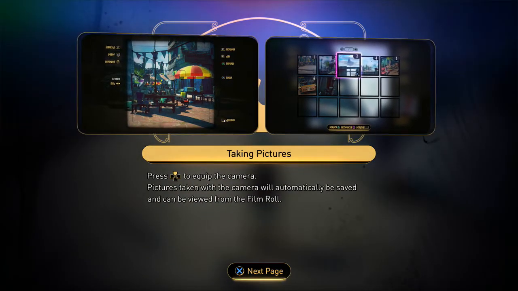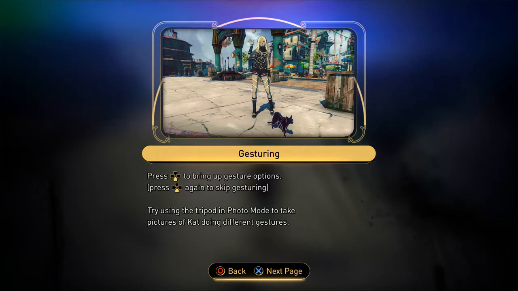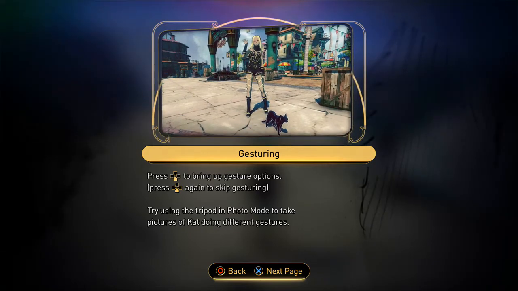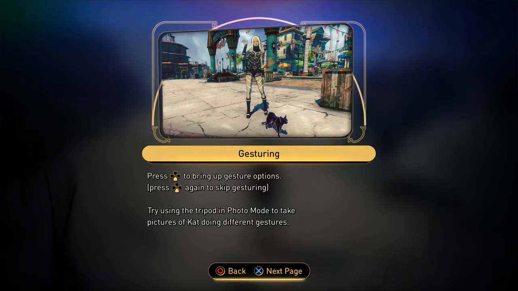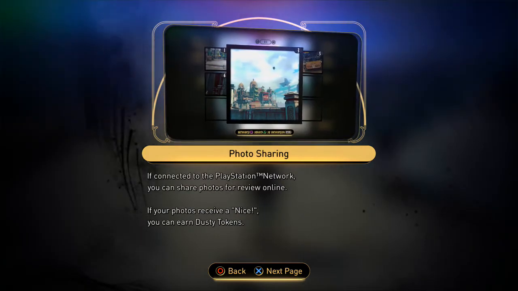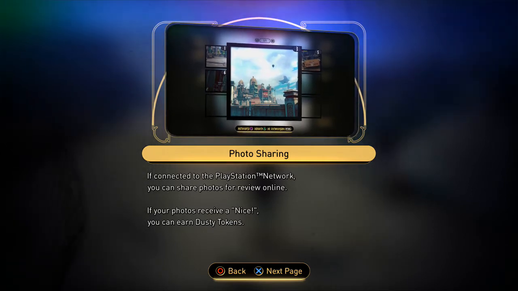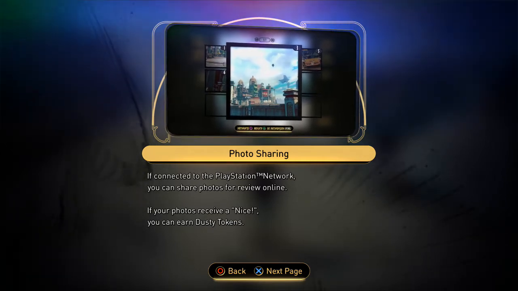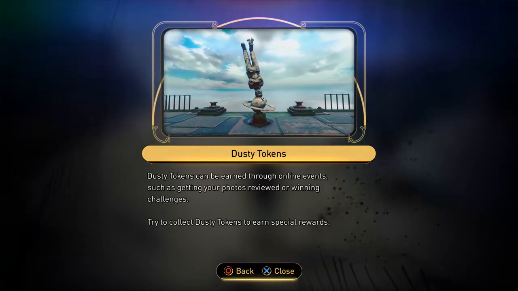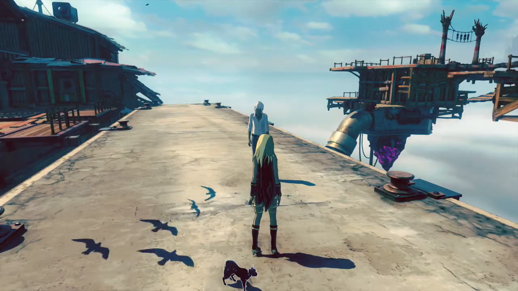Taking pictures. Press up to equip the camera. Cool. Pictures taken with the camera will automatically be saved and can be viewed off the film roll. Nice. I can take gestures. Whoa, gesture options. Try using the tripod in photo mode to take pictures of Cat doing different gestures. I've connected to the PlayStation Network, which I am currently not because my internet's stupid right now. If your photos receive a nice, you can earn Dusty Tokens. Oh, that's pretty cool. It's like Watch Dogs all over again. Dusty Tokens can be earned through online events such as getting your photos reviewed or winning challenges. Try to collect Dusty Tokens to earn special rewards.